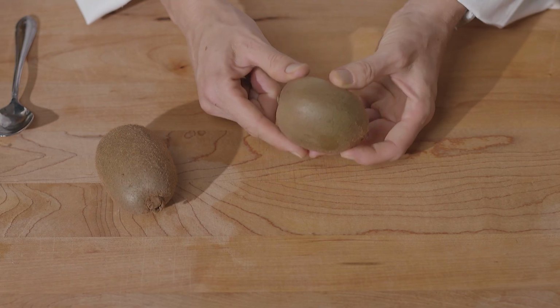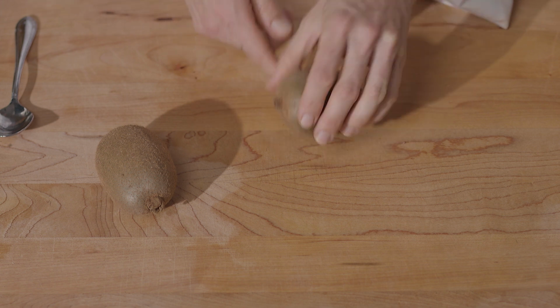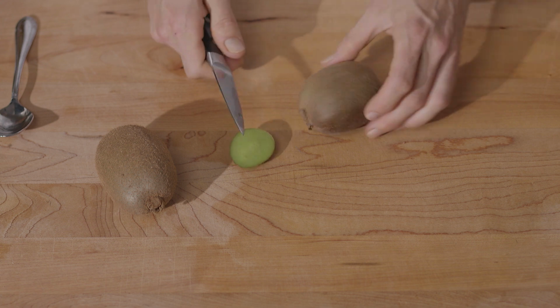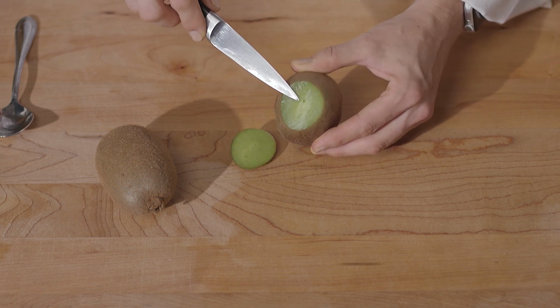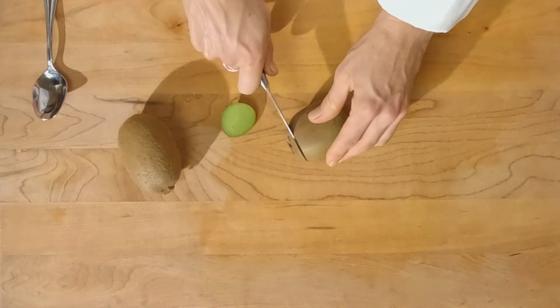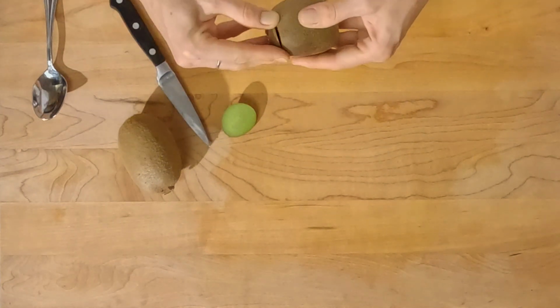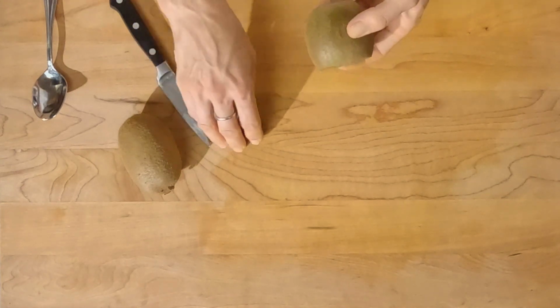So this fuzzy part on the outside is not tasty or edible. You definitely want to remove that. When it's really nice and ripe, what you can do is cut off the ends. And oh, I should say, kiwis come in different colors as well. This is a standard green kiwi, but it's very common to find the gold or bright yellow ones in the store as well now. So one end will slice off really easily, and then the other end, there's a little core, so you can pull that out. There's a little pokey part that goes in. You want to make sure you get all that out.